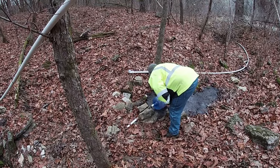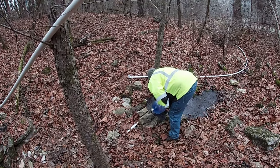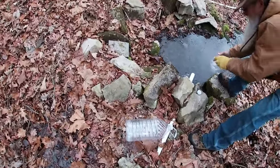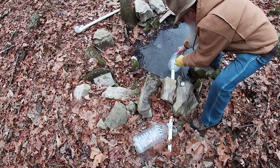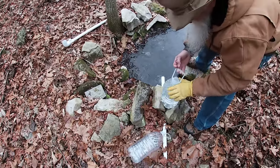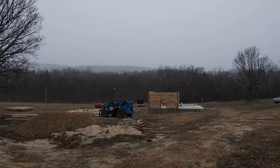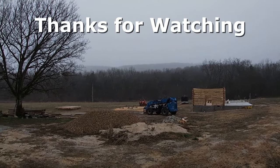We're in just a little bit of a hurry. We've got snow moving in the next few minutes. We needed to get water before the bad weather hit. Well, the snow has just started, and it's coming on down. We may not work today.